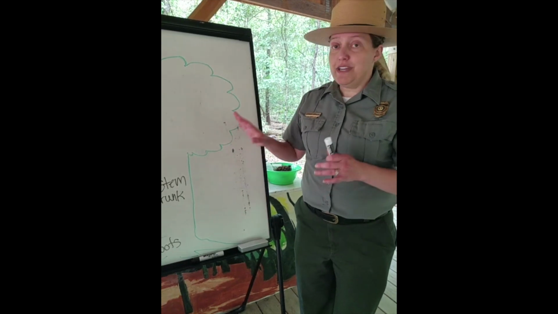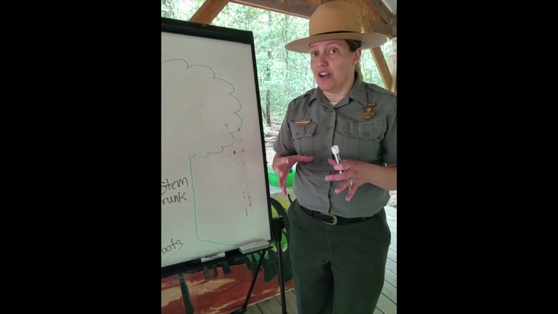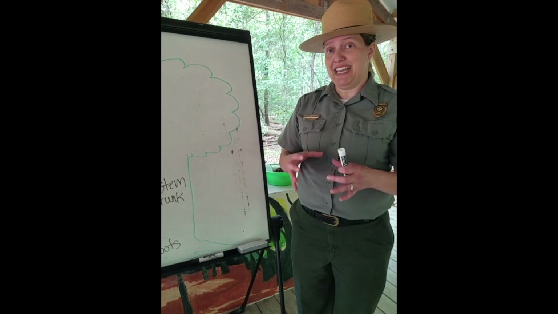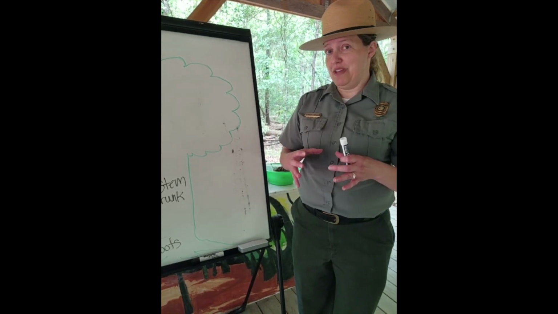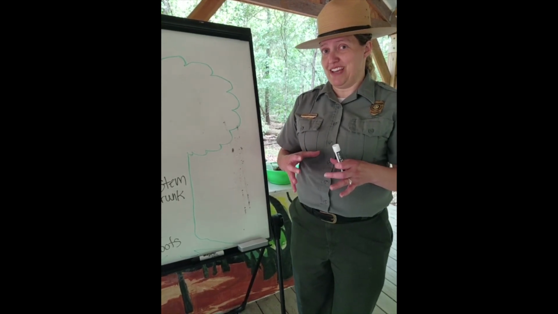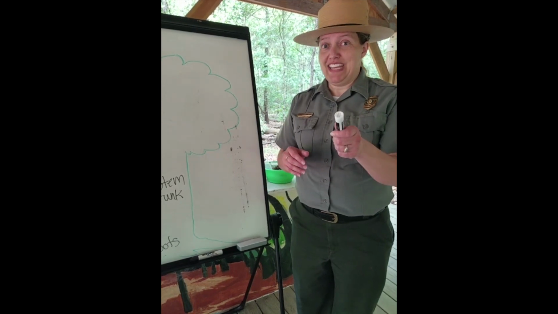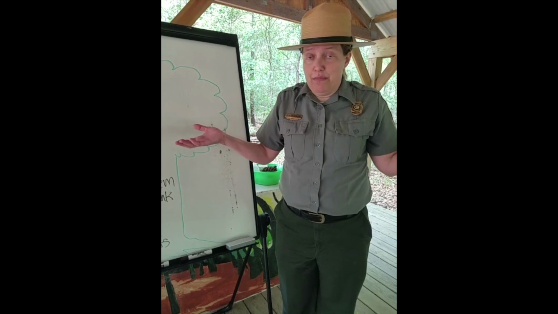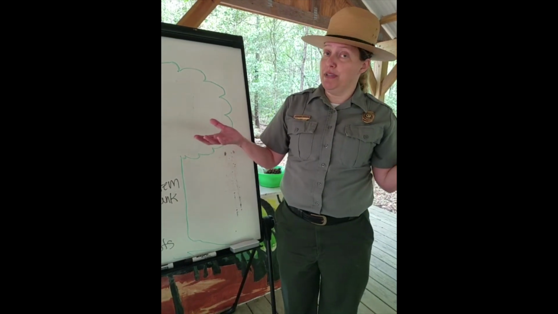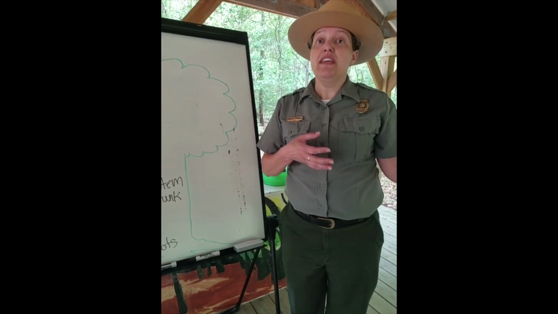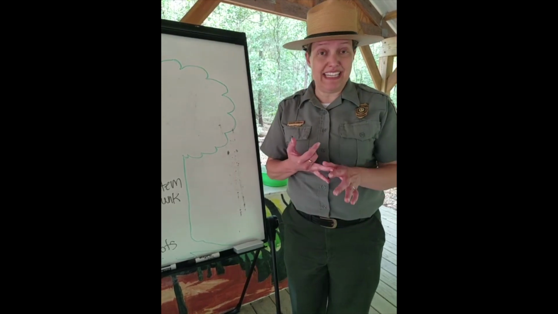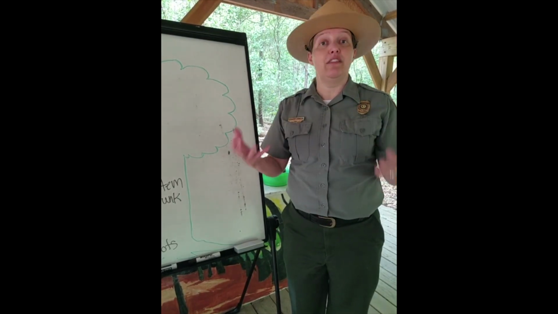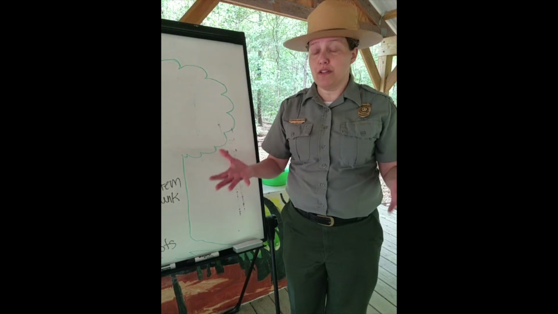I thought that was really smart. Okay, every trunk has a special layer on the outside of it that helps protect the tree. Can anybody think what that layer is on the outside? The bark, yes. And guess what? Every single tree has a different kind of bark. That's one of the things we'll be doing in part 2 of our video, is going out and looking at trees, studying, investigating trees, and learning more about them. And we'll be looking very closely at their bark.